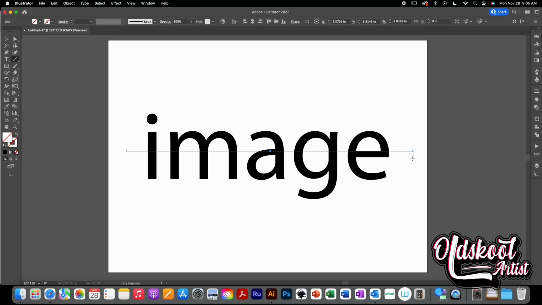Okay, there you go. Now for me to be able to see the shape, I'm gonna make it black. Now this matters too: when you add the stroke, you're gonna outline the stroke, which makes it into a shape as well. So make it as thick as you want. I'm gonna go with 3.